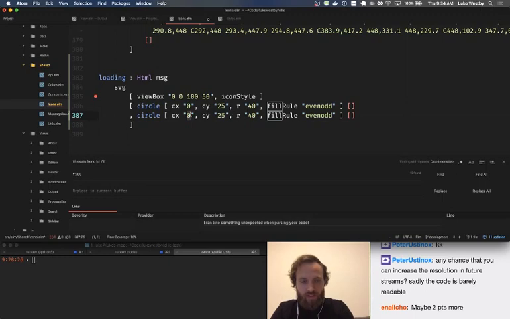So now let's offset this one. This probably needs to be 150, right? Okay, so it's going to be 80 pixels wide. Let's make that R 20. So we've got 40 pixel wide circles.